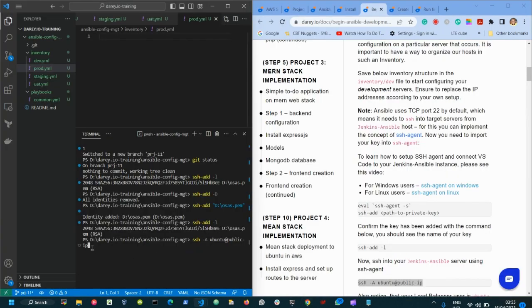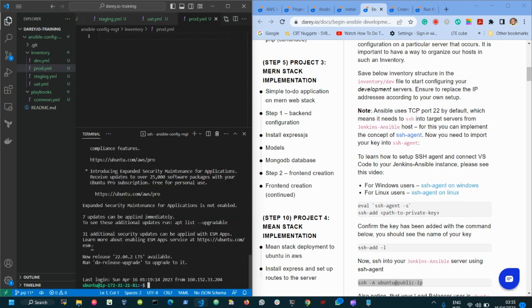All right, let me delete this and just paste my public IP address. Okay, paste. So let's wait while we try to log in. Okay, so I'm there on the machine.